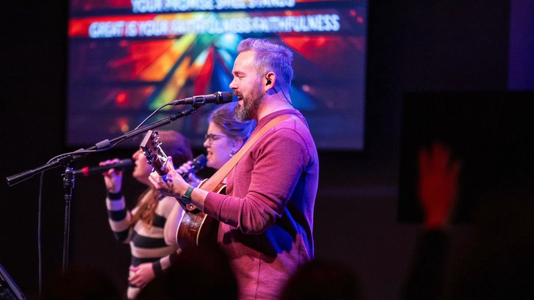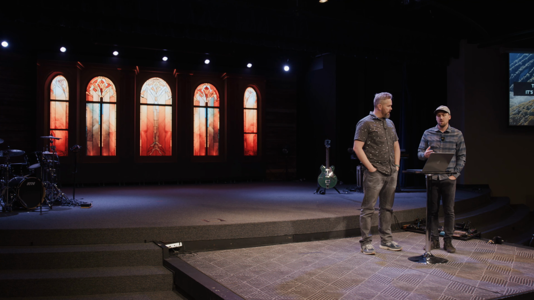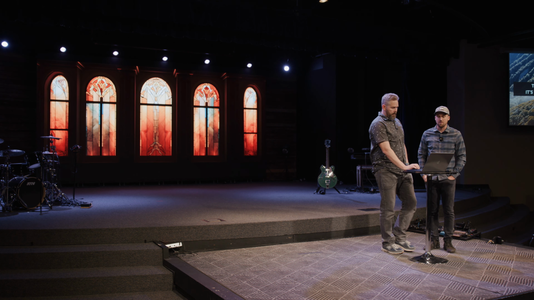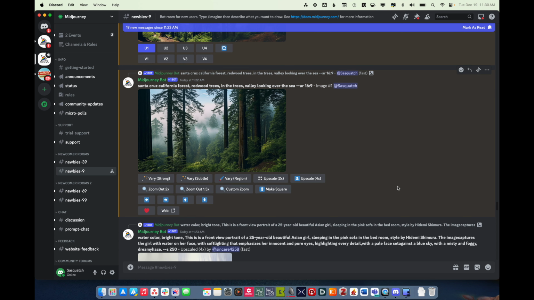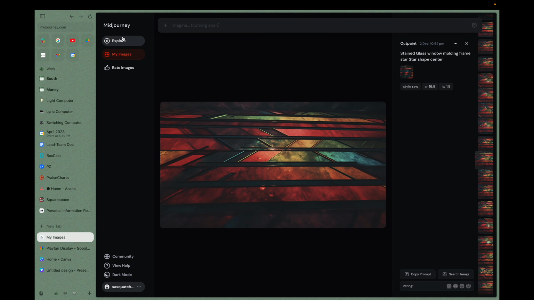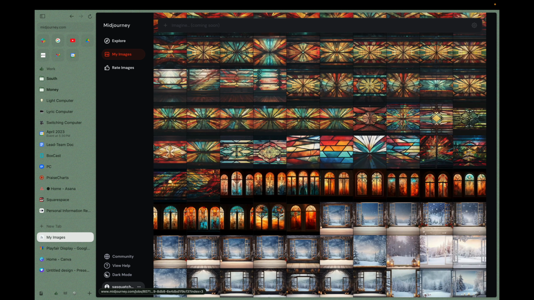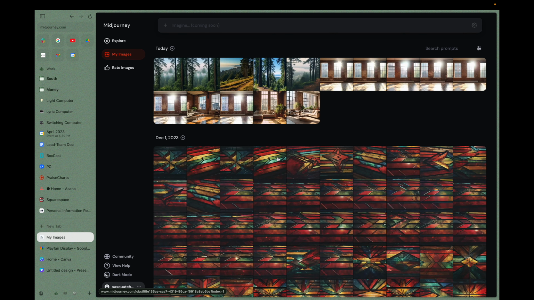Give us a quick guide to Midjourney. Where do you even sign up for it? You have to use Discord. Give people some basic steps on how to get going. You'll set up your Discord account, and then I just Googled Midjourney, and you go to this site here. Warning, this is not sponsored by Midjourney. This is just a tool that we found, with images they can create on here.